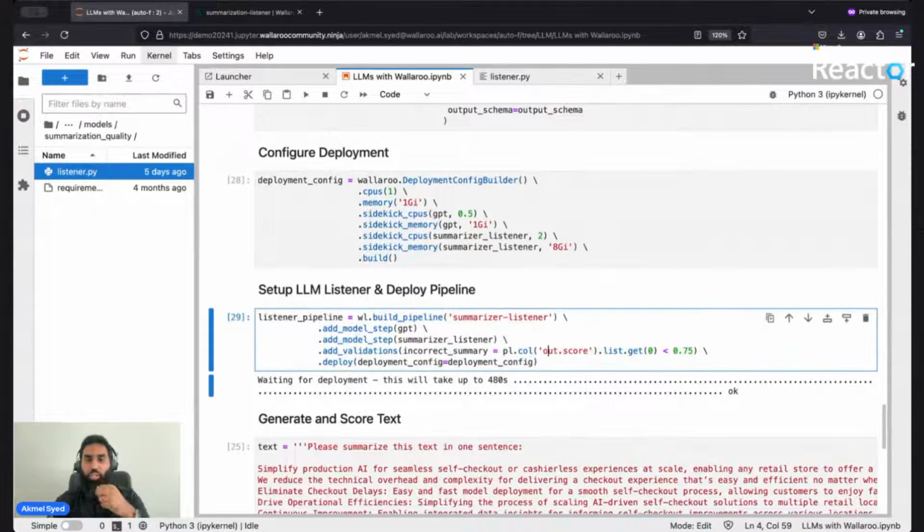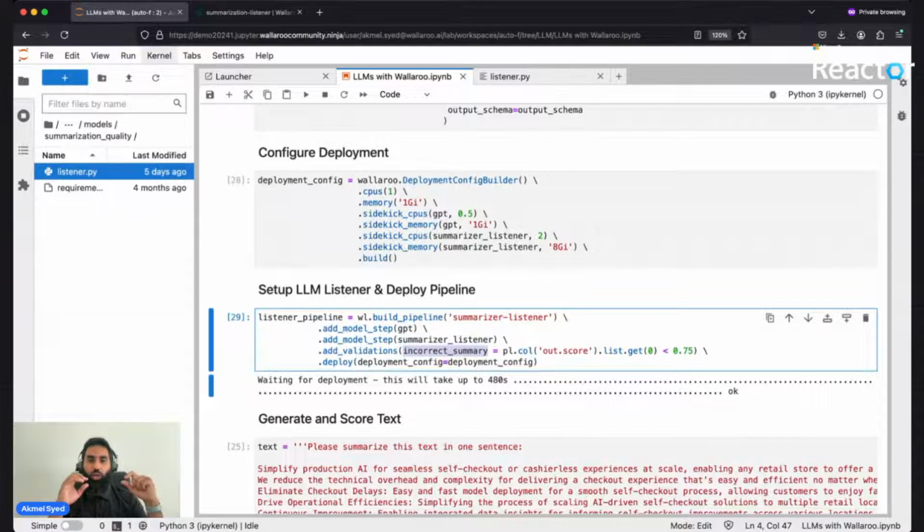And over here, again, we're seeing the flexibility of our pipeline come to the rescue. So as you can see, we're using the GPT wrapper, so the OpenAI wrapper that we had above. So we used that previously, and that's the first step in our pipeline over here, right? This then feeds into our listener, and then we have this inline logic, right? So we have the GPT feed into our summarizer listener, and then we have this inline logic. And this really allows us to set a flag as our output exits our pipeline, right? And so this is all in one endpoint.